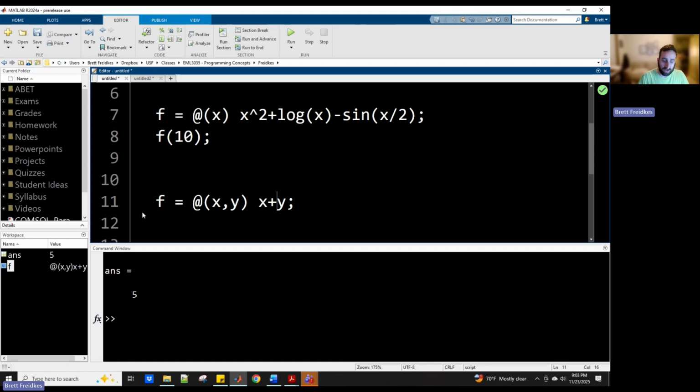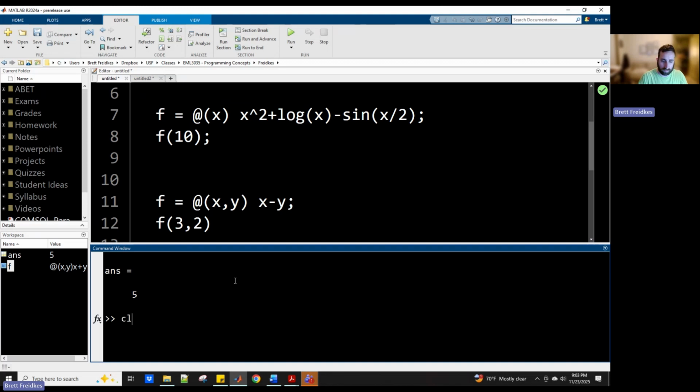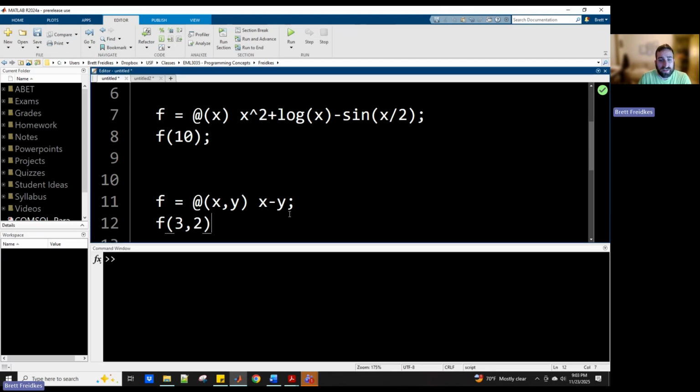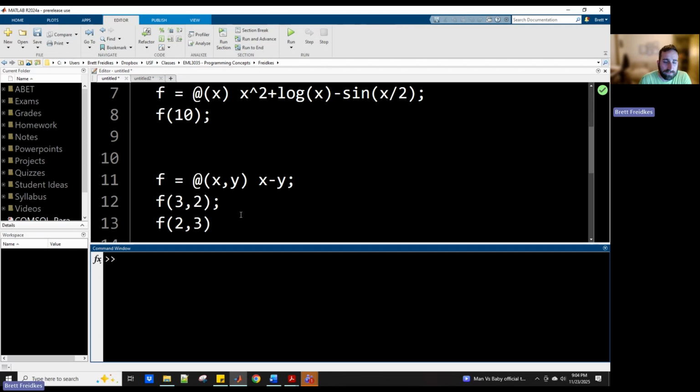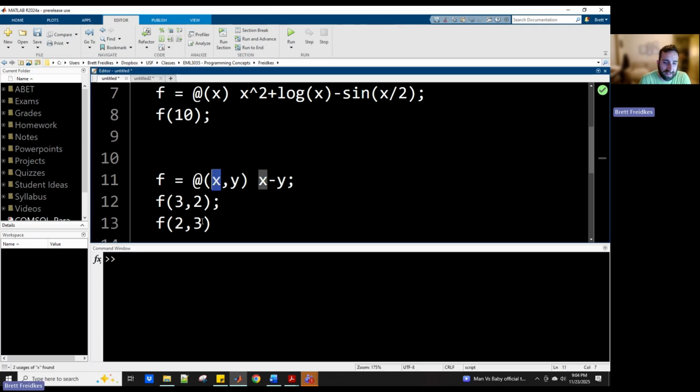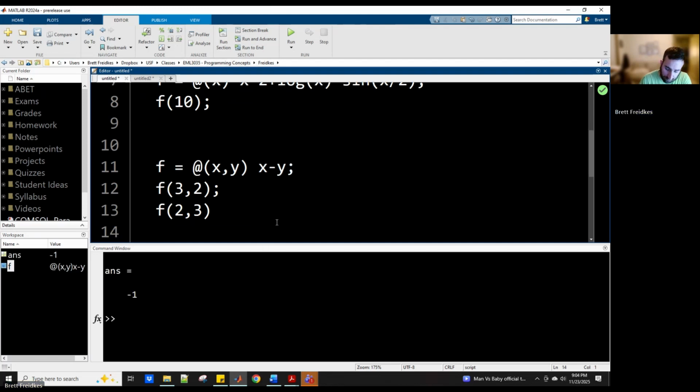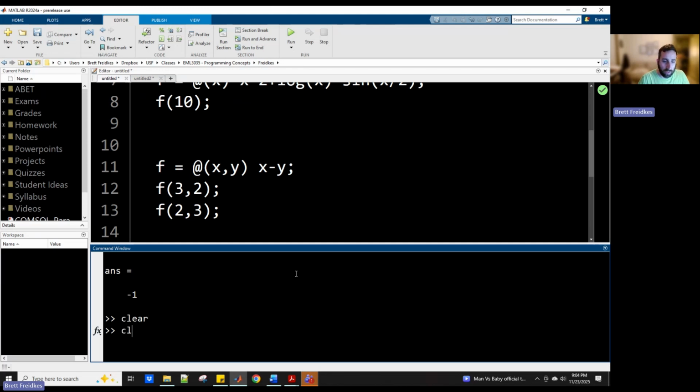Now, just to illustrate that that does change, let's say that this is x minus y, and I do f of 3 comma 2. If I do f of 3 comma 2, what is our output going to be? Well, this 3 will be plugged in for x. That'll be 3 minus y, which will be now 2. If we run this, we will get 1. Now, if I were to switch these, the difference is now that this 2 is going to be x and this 3 is going to be y, and we'll get 2 minus 3, which will give us -1. So that all plays a very important role.